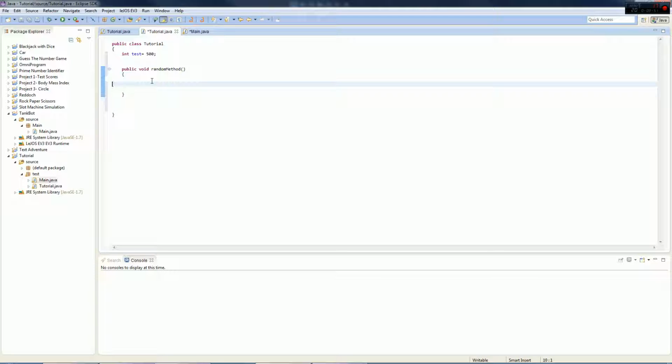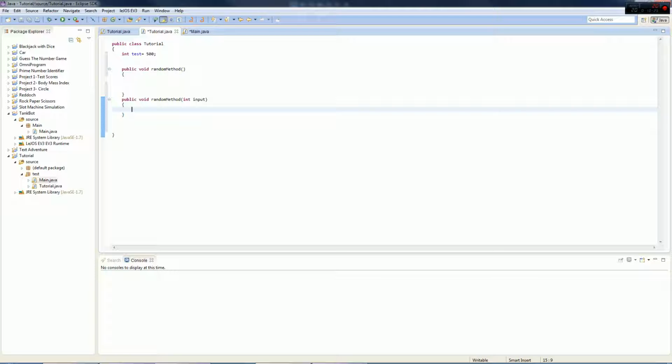I know that would seem complicated, why you would want to use that for methods, but you can create multiple methods that are called the same thing, right? So if I do public void random method, and I just give this an argument of int input, it's not going to give me an error because it has a different argument than the one before it.